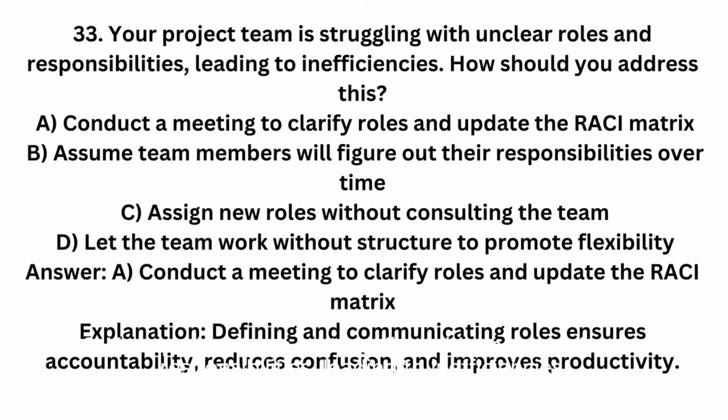33. Your project team is struggling with unclear roles and responsibilities, leading to inefficiencies. How should you address this? A. Conduct a meeting to clarify roles and update the RACI matrix. B. Assume team members will figure out their responsibilities over time. C. Assign new roles without consulting the team. D. Let the team work without structure to promote flexibility.